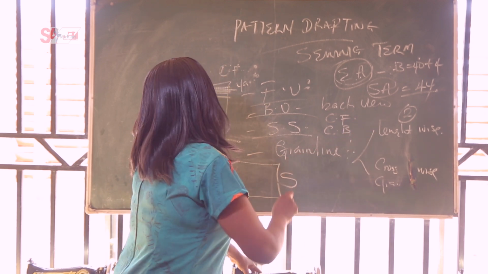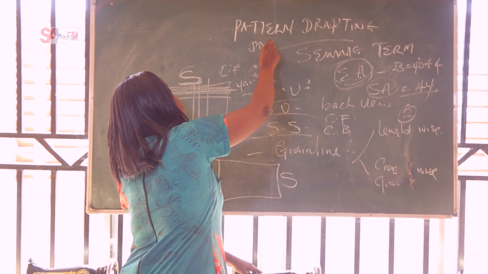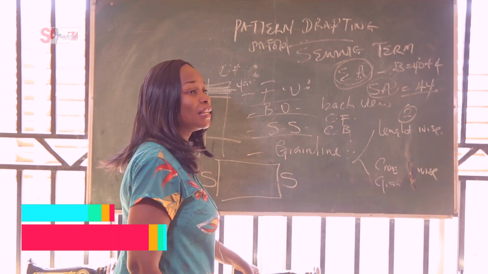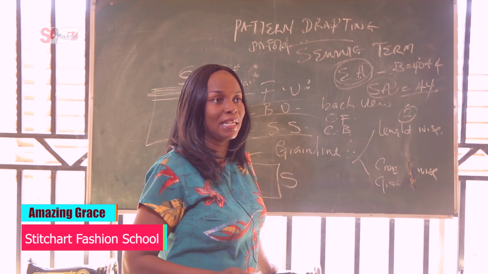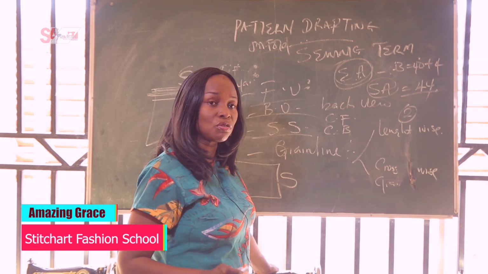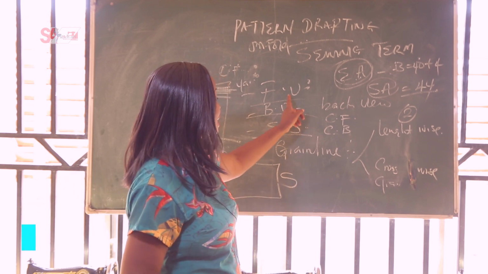When we use the word unfold, sorry, I'm writing anyhow, just listening to me. It means that there is no seam line. It means that there is no seam line at all. When you are constructing, there will be no seam line at that center front.